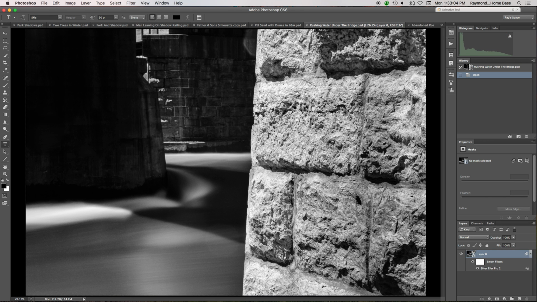In this one, and we often, I think, forget this, without the shadows, you wouldn't have any definition at all in these bricks. They would just be flat. But because it's harsh lighting, it's midday sun, you see the shadows, the fine shadows here, and that's what's bringing out the detail in the bricks. So that's one way that the shadows are working here.